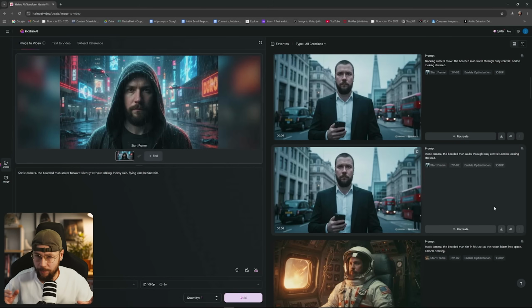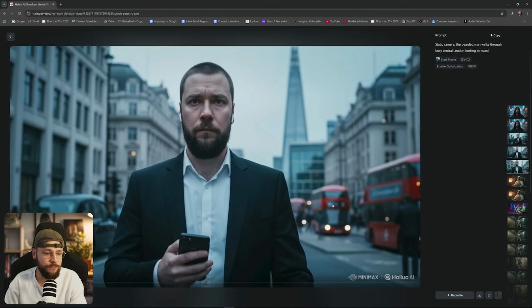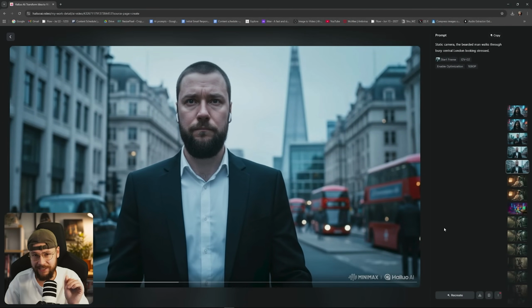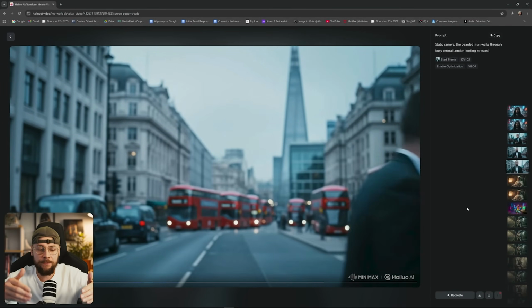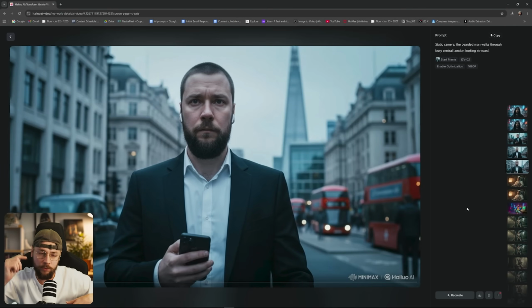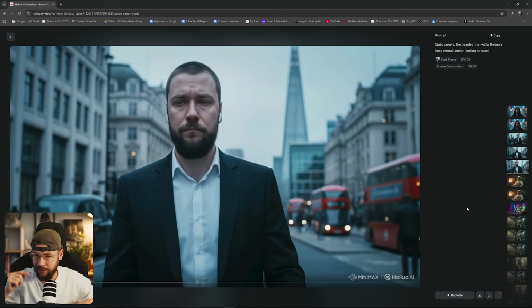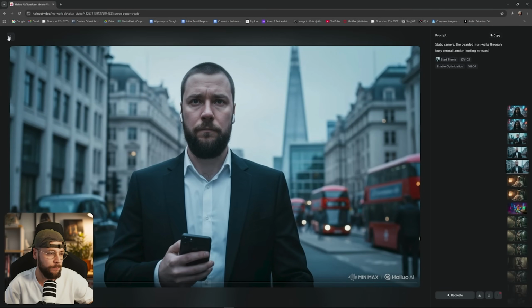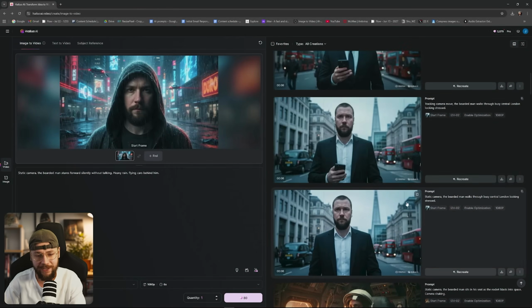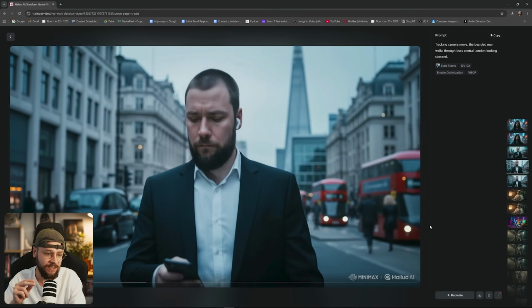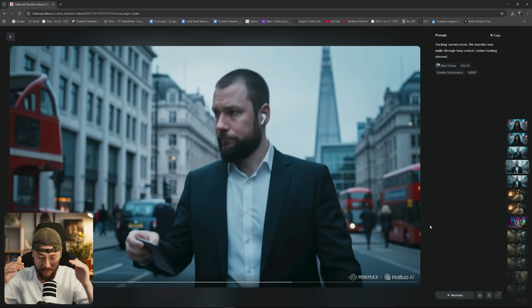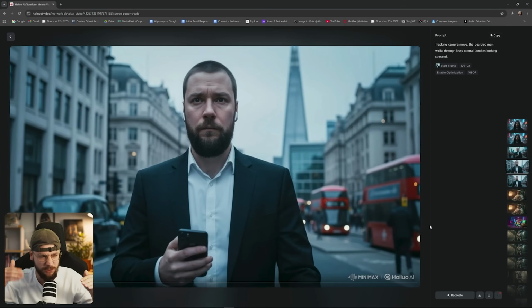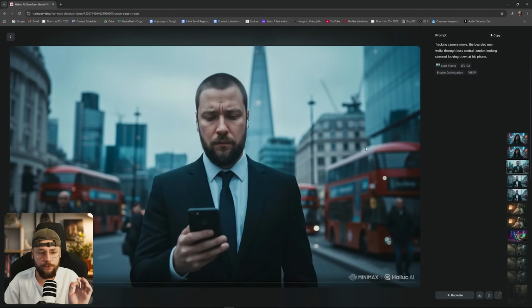Okay, so we now have our Hailuo video generations back, and it's done a great job, as I predicted. Opening up the first shot here, this was our static camera option. You can see that I'm not walking, so it's not really giving me what I wanted. This is my fault though. I kind of already knew that saying static camera wouldn't really work, but if we go back and check out our tracking camera option, this is exactly what I wanted, and I end up looking down anyway, so it kind of covers both bases.